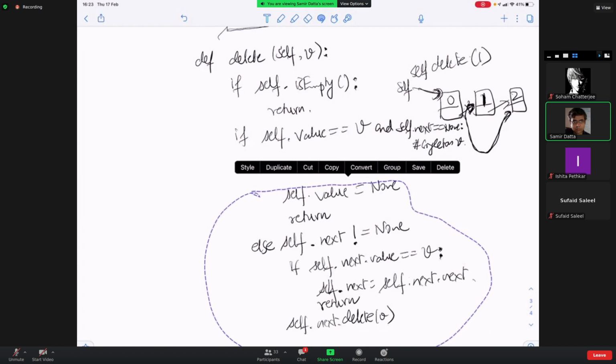Okay. So, no, first let us decide whether it's a singleton or not. That is the best way to do it. Correct?